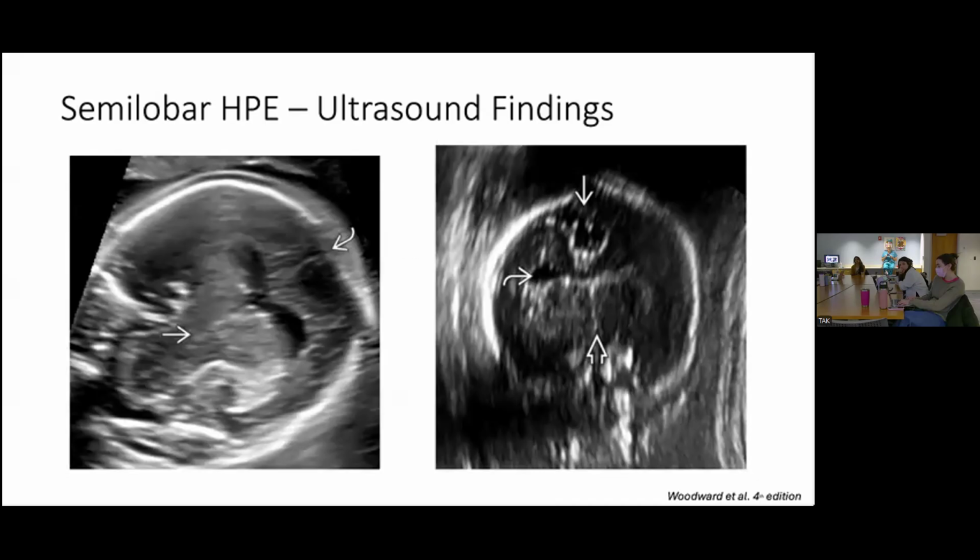So here are some ultrasound images of a fetus with semilobar holoprosencephaly. On the left is a coronal view of a 19-week fetus. You do not see a CSP. You can see a partial fusion of the thalami, and you can see what they call a rudimentary interhemispheric fissure here. On the right is another coronal view, and here you can see that there is a definitive interhemispheric fissure. There are also partially fused thalami here, and then here is where you see this monoventricle.